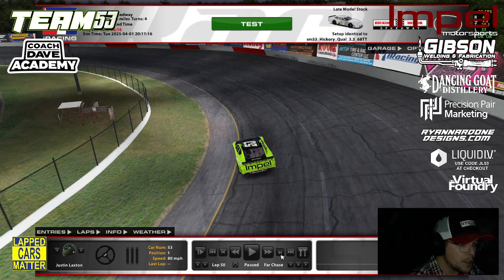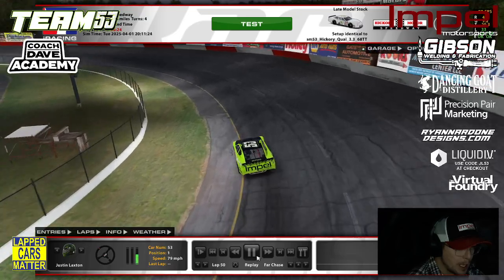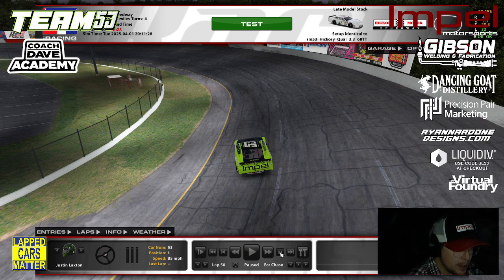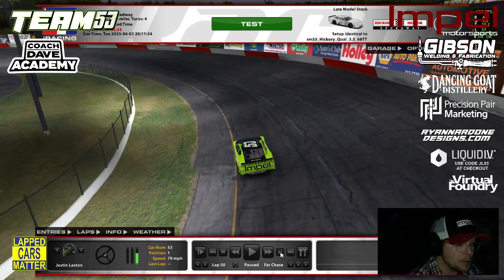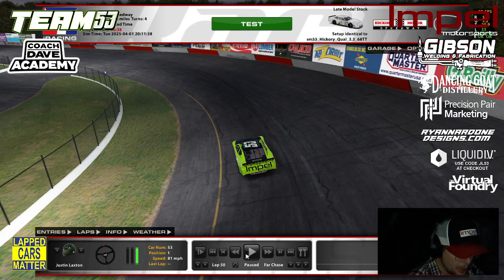So we come down here into the corner. We grab those left sides on the apron. Right here is that bump that I tell you about. So you go through that bump, and as you're going through that bump, you can throttle up. We'll do it in real time. You saw it there. It hit. Just as I'm going through that bump, I'm hitting the throttle to transfer weight. So we go through that bump, see a couple sparks, and then we just let the car drive out of the corner like we would normally.